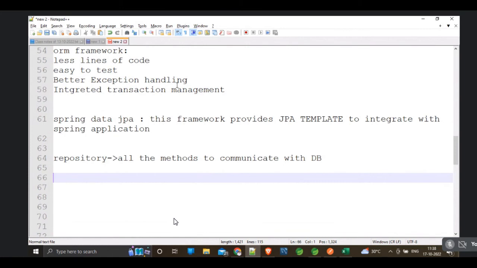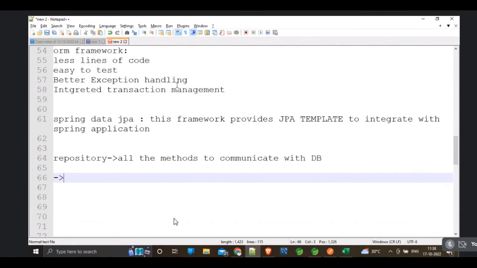So all these things we don't need, right? This template will have all the things internally. It saves lots of code for us.